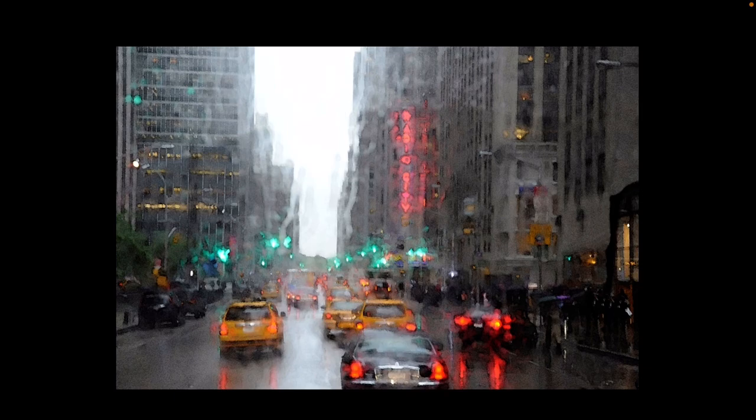Inclement weather shouldn't stop you from taking pictures. This was actually taken from out of the front of a bus window. It was teeming rain. You can actually see where the windshield wiper blade, I think, would cut across. If you take a close look, this was in Manhattan, looking down 6th Avenue, and like I said, the rain. Most of the distortion is from the rain. I did add a little bit of a filter, a watercolor filter.